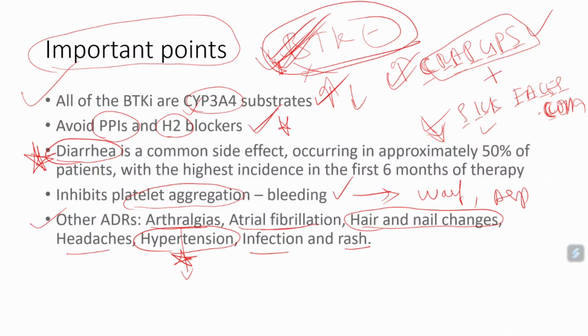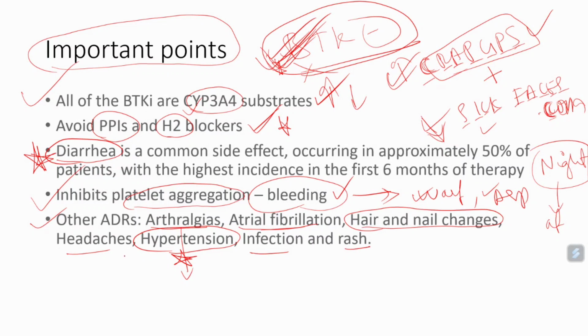This is important. You have to advise the patient not to take PPIs or H2 blockers when BTK inhibitors are taken. And always counsel the patient that BTK inhibitors can cause diarrhea. So advise taking BTK inhibitors especially at night, only after food. That will decrease diarrheal adverse effects. And always advise the patient not to take warfarin or aspirin, and to stay away from accidents or sharp items. They should not play with sharp items, because it can inhibit platelet aggregation and potentiate bleeding. That is another important counseling point.